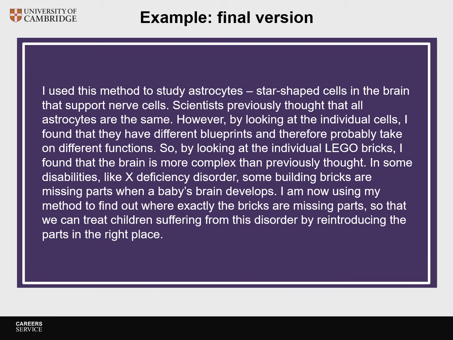I used this method to study astrocytes, star-shaped cells in the brain that support nerve cells. Scientists previously thought that all astrocytes are the same. However, by looking at the individual cells, I found that they have different blueprints and therefore probably take on different functions. So by looking at the individual Lego bricks, I found that the brain is more complex than previously thought.